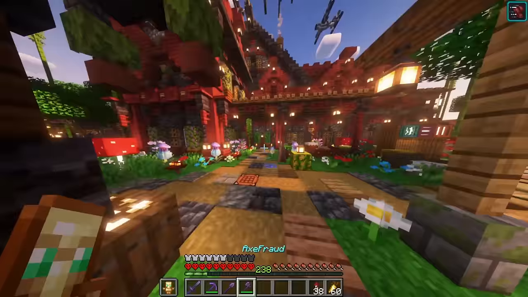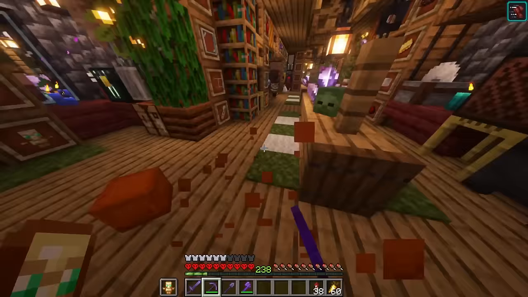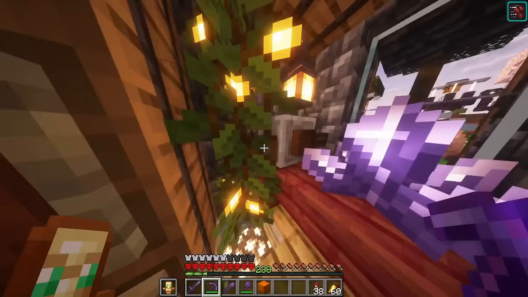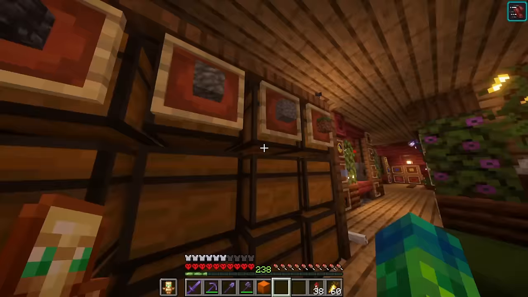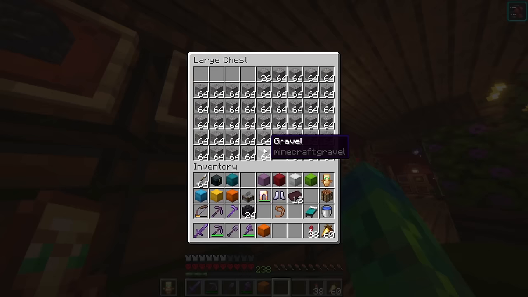I have a shulker box on the main floor of the starter house I should grab here. Just got a little bit of sand in it. And you know what? I should actually use another shulker box to grab some gravel because we got some concrete powder to make. Let's see what we got right here. Okay, that's a double chest filled up. Let's get the shulker box filled.